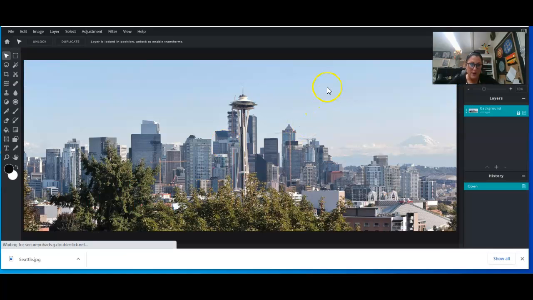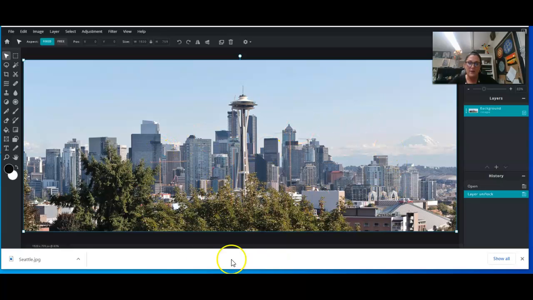Before I can work on it, I need to make sure that I click the lock key off. So I'm going to double click that, and now I can work on this picture.